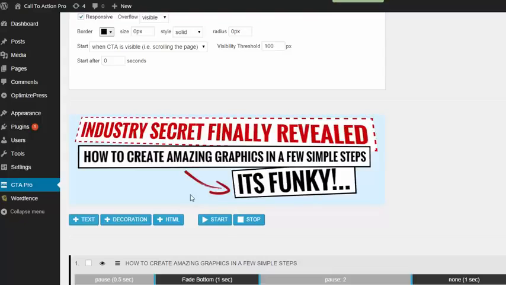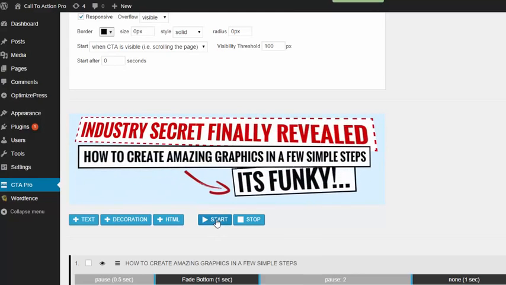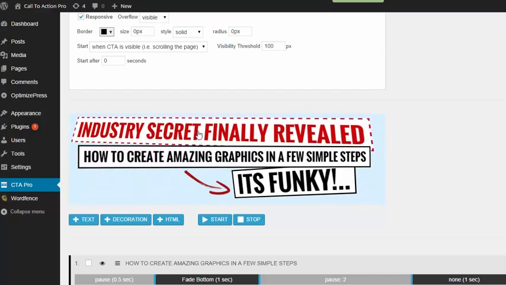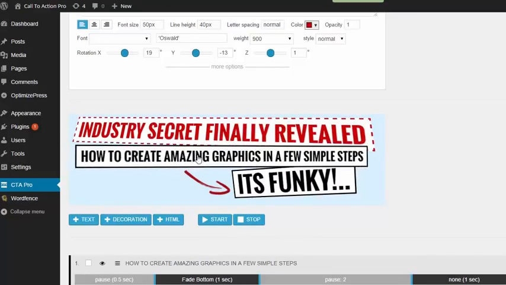So this is how it looks basically. As soon as a page loads up or someone scrolls down the page, the animation for your graphics can kick in. So let me show you how this looks. As you can see, you can add an animation independently to each element that you choose. This is a completely drag and drop interface, and it is designed in a very similar way to how a lot of professional graphic design software is used.